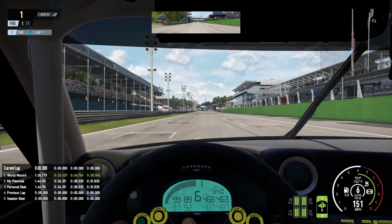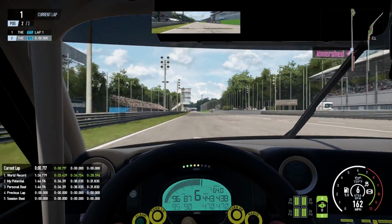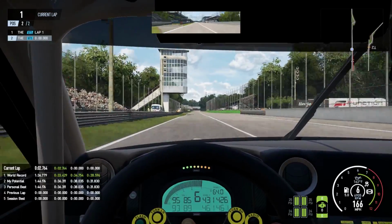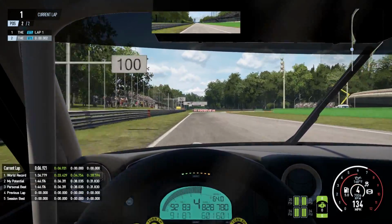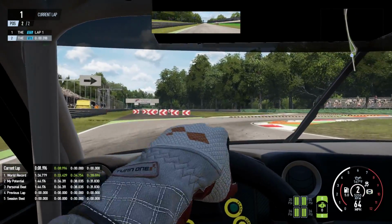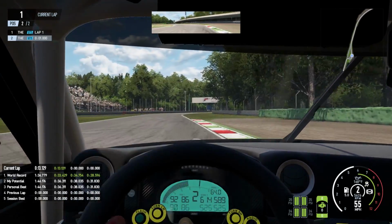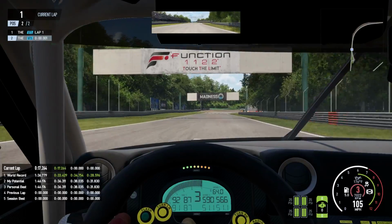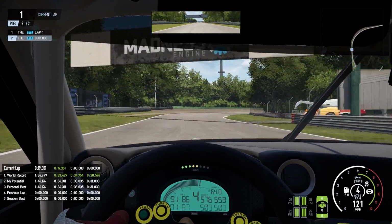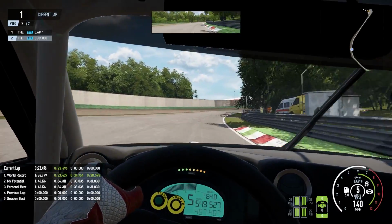So going into turn 1, we're going to look for the 150 board on the left hand side. We're going to brake just short of that 150 board. Again with this car it's more of a slow in, fast out concept, as it is with most cars and corners. So going through that chicane, we really got on the power nice and early in second gear there. You can see with the setup we're running, you can really stamp on that power. You really do need to stamp on the power with this car. Don't be afraid to get the foot down really hard coming out of some of these corners.